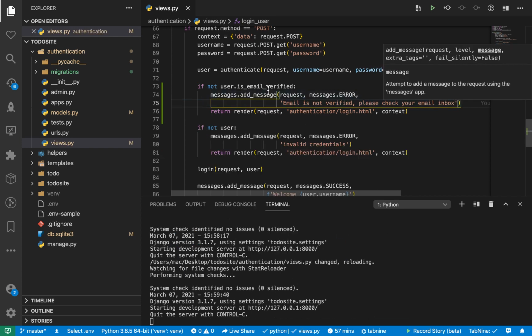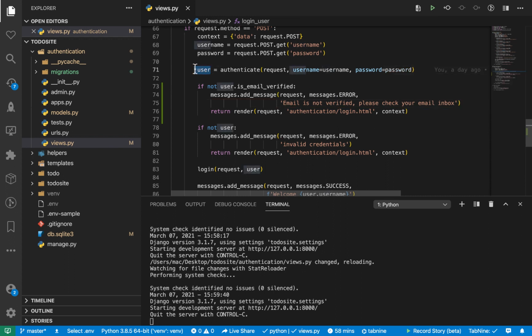So every time this email is not verified, it may not be verified for some reasons. One of those might be because a user maybe didn't click the link, or they clicked the link at a point when it was expired. So we need to provide a way for them to request that email. At this point in time, we have the user. If the user authenticates properly, we have their email here. So what you would do in that case is send them to a template where you can have a button, let's say a button to resend email, and then when they click it, you resend the email. But for now, let's just focus on sending them the first email and also activating them.